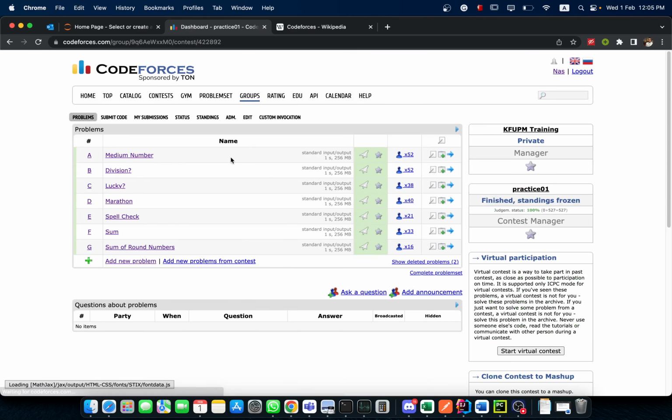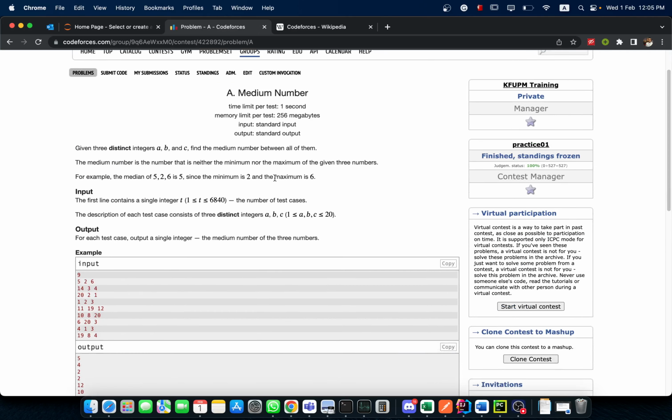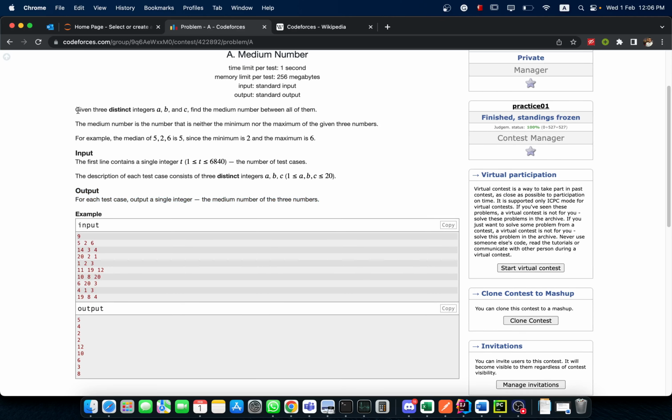Now I want to talk about how to read the problem statement. The problem statement consists of three major parts. This is the statement itself, the description of the problem, and here we can see the input section, which describes exactly what the input is, and this is the output format, and of course you should exactly follow this output format. Let us read this problem.